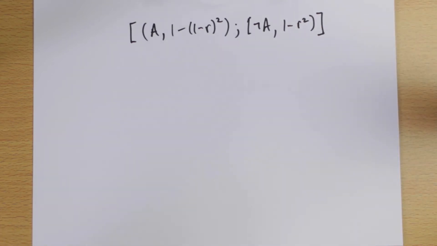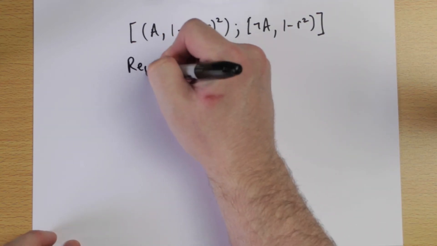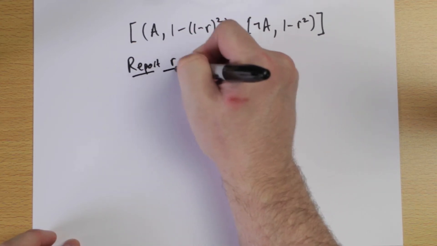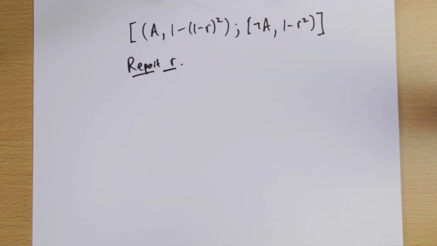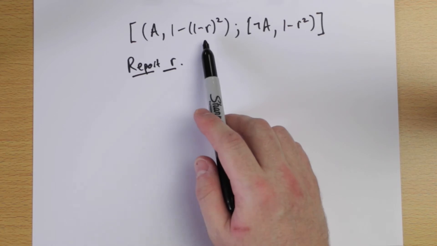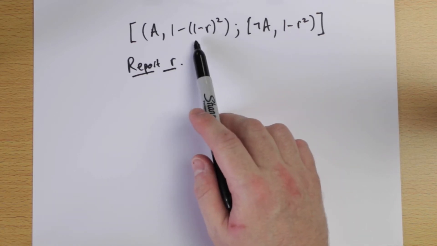Well, what is R is the question so far. It is an amount that you have to tell me. So you have to report R. Okay, that's your job. I present you with a proper scoring rule and then I want you to tell me a number R. And of course, what do decision makers do? They want to choose their most preferred R and it's going to determine the payments.